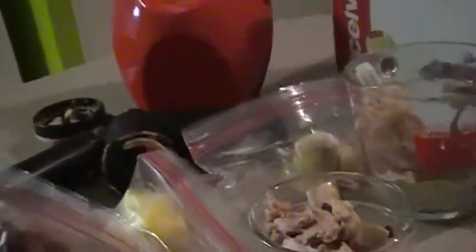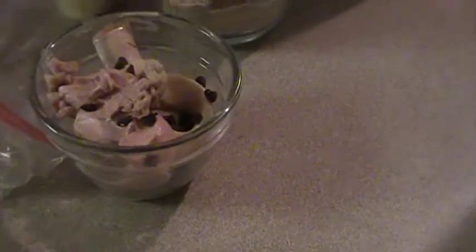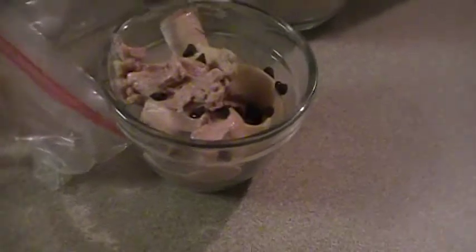But there's so many possibilities that you can do with this machine. And my kids love it. They love coming home from school and making their fresh homemade ice cream. So I would definitely recommend this for anybody who is changing to a healthier lifestyle. My Shakeology users who want to make fresh sorbet for their families, because that really comes out more like a sorbet or a gelato. If you want to add sugar, you can add sugar to it.